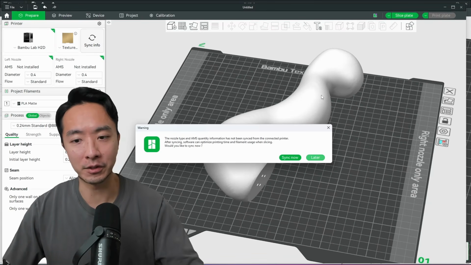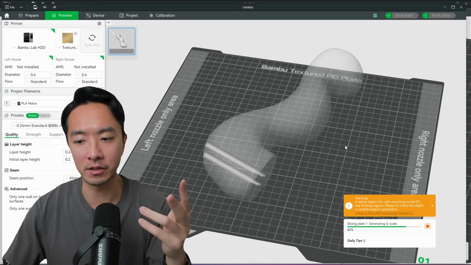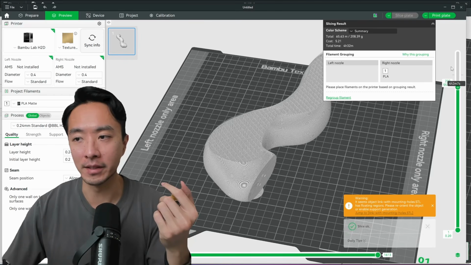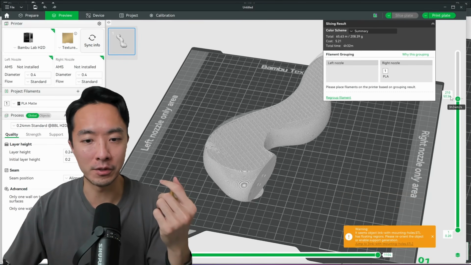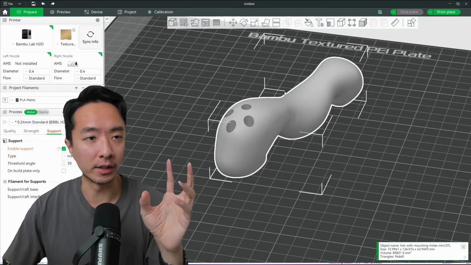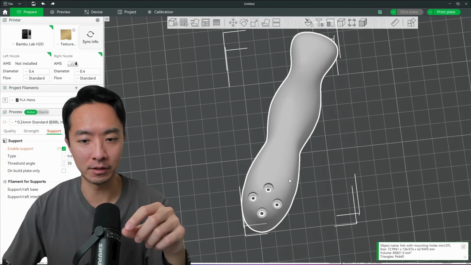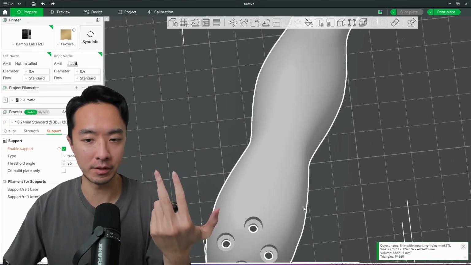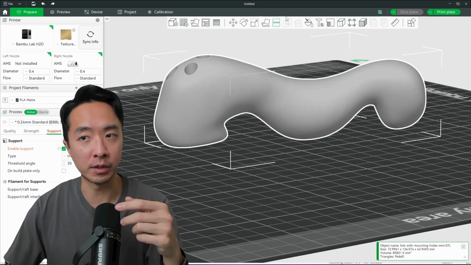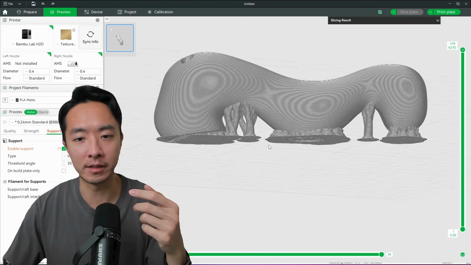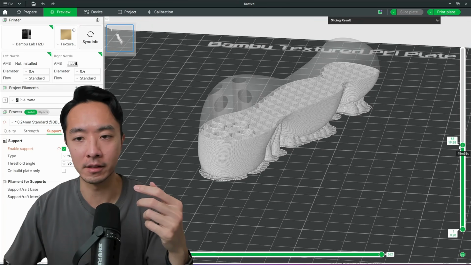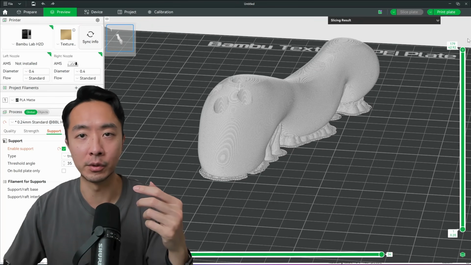If I were to print the actual size I want, I'll just give you a feel for how long it takes. I think, yeah, it says it'll take 4 hours. But basically, I wasn't about to wait 4 hours to print this right now. If I had more time, I would. So I ended up doing the smaller version. One thing to note is I made the holes pointing up so that I don't need too much support material, but I allow support material to show up elsewhere. If I do the preview, you can see this is going to be the supports that it generates. And then you can see this is the full layer by layer on how it will look.